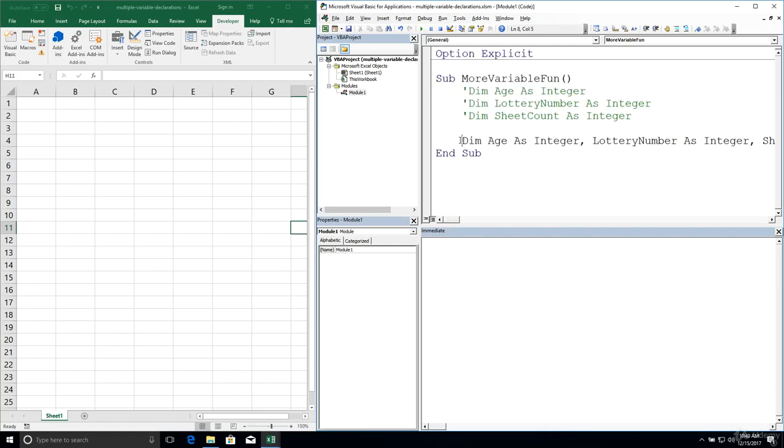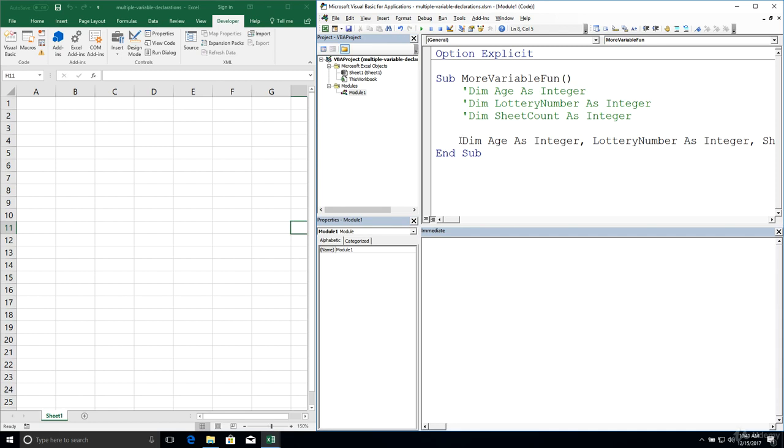They also do not need to be of the same data type. In this case, they coincidentally are, but you can have a declaration of an integer, and then a string, and then some other kind of data type on the same line. The only convenience here is that you can declare them all on a single line instead of having to split them up over more than one line.